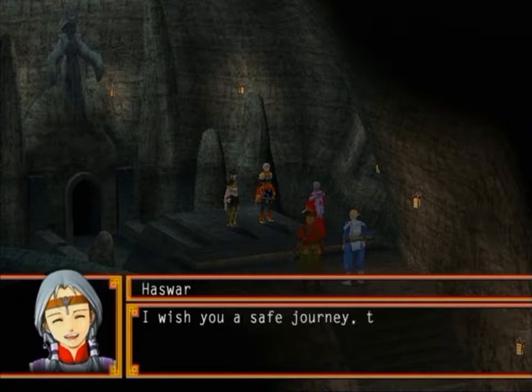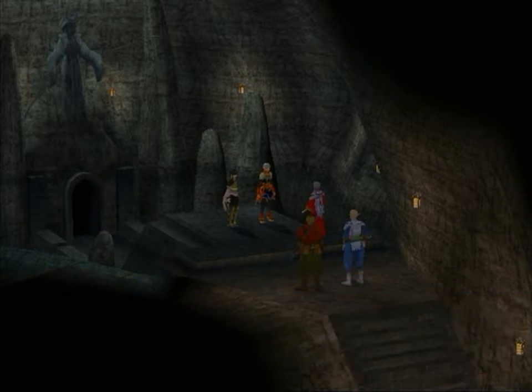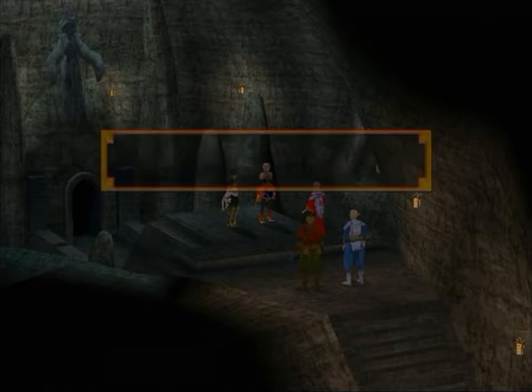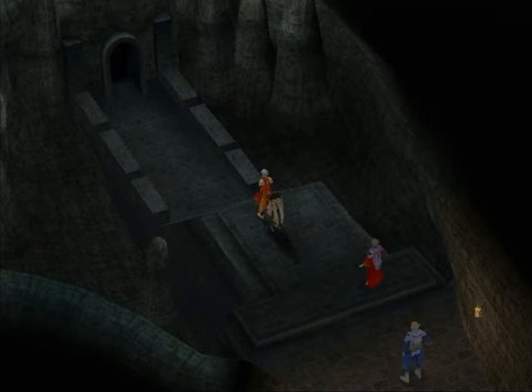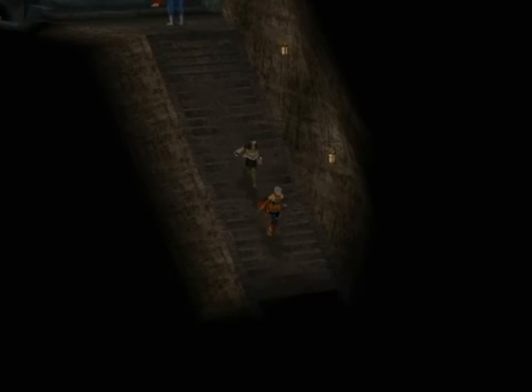Alright. And they leave the party. And we could go through that path into the Ashtwall Mountains, however, I am in no way prepared for it. Plus, there's a few other things we can do before that, so let's go do them.